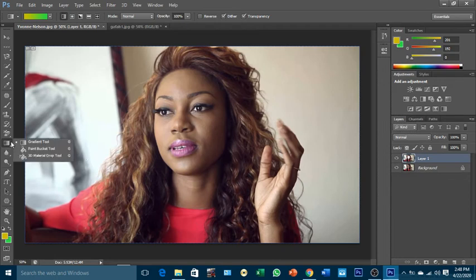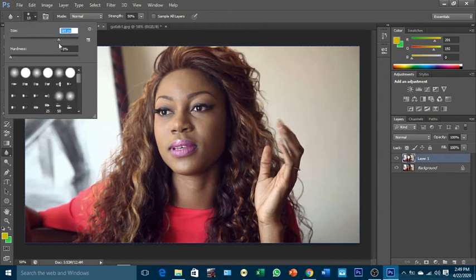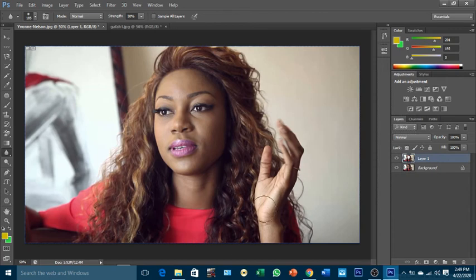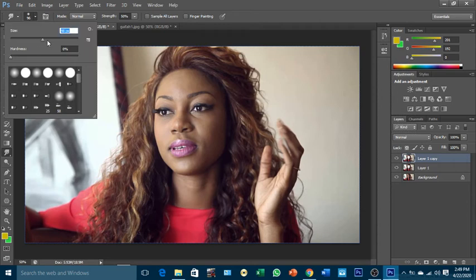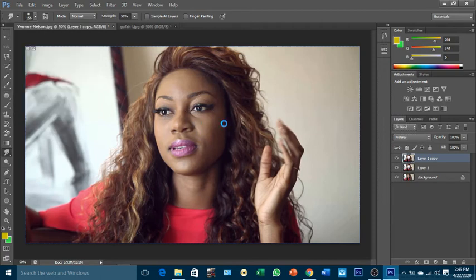Okay, let's move on. Next to the gradient tool, we have the paint bucket tool and the 3D material drop tool. Then we have the blur tool, where you can choose to blur parts of your image. You can choose to increase the intensity of the blur, or you can leave it like that. So Ctrl J. You can choose to blur any part that I want, or the sharpen tool where you can choose to sharpen a part, or we have the smudge tool where you can also smudge. When we say smudge, you know, when you were in kindergarten, you used to scribble. So the smudge is more like a way to scribble an image.